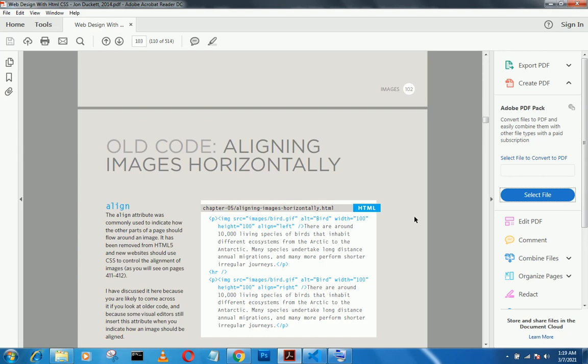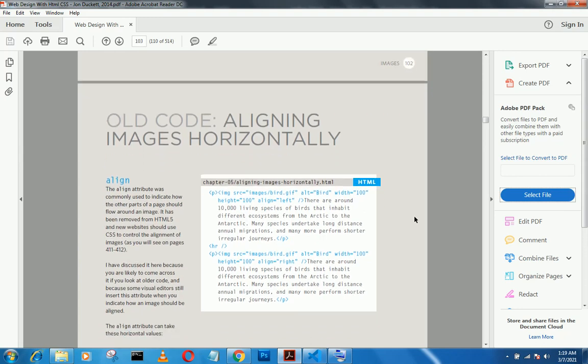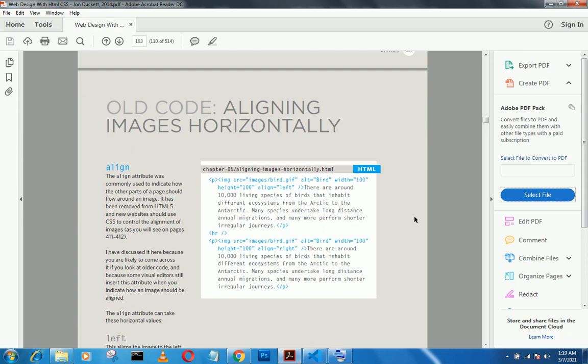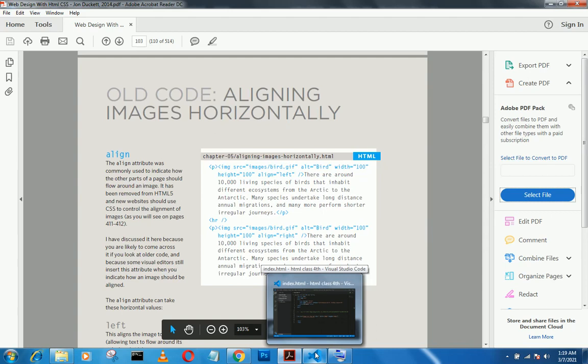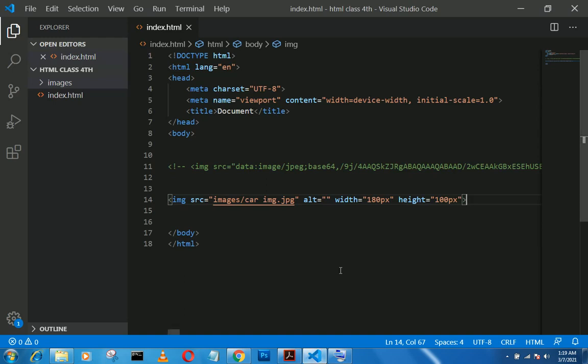Aligning images horizontally. So we can align images horizontally. It's old code, but let's see if it works now or not. We have already defined width and height. Let's see if the align attribute works or not.